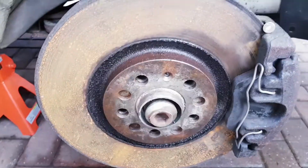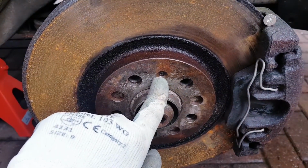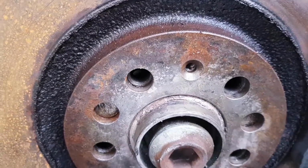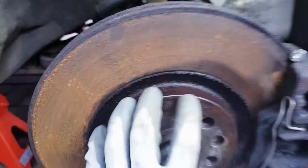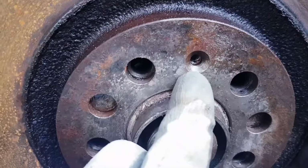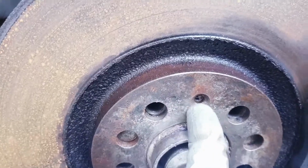Okay, so the wheel's off, and one of the things I wanted to point out is that these discs with the holding screw, a lot of these tend to seize and snap off, and that's exactly what happened to mine. Previously, when I was inspecting the car, I noticed that this had snapped off. You can hold the disc in place with the lug nuts or studs when you put the wheel back on, but good practice really is to drill out the stud that snapped, which joins to the hub behind. It's just a hole, so nothing to worry about.